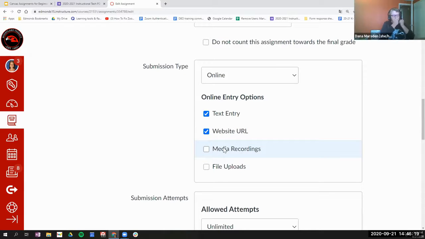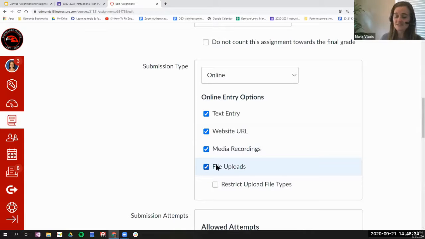And then with a media recording, the students can upload an audio or video recording, either one that's already pre-made or one that they just do on Canvas live, so they can record audio or video. And then a file upload is if you want them to submit a screenshot, an image, a Google Doc, any sort of file that's already created. So they would submit that through the assignment. As a teacher, I can choose all of these. I can choose 2 of them. I can choose as many as I want. So if I want to give students some options, like you can either type your response or you can submit a Google Doc, then I would just want to make sure I've selected the types of submissions that I want to be available for them.